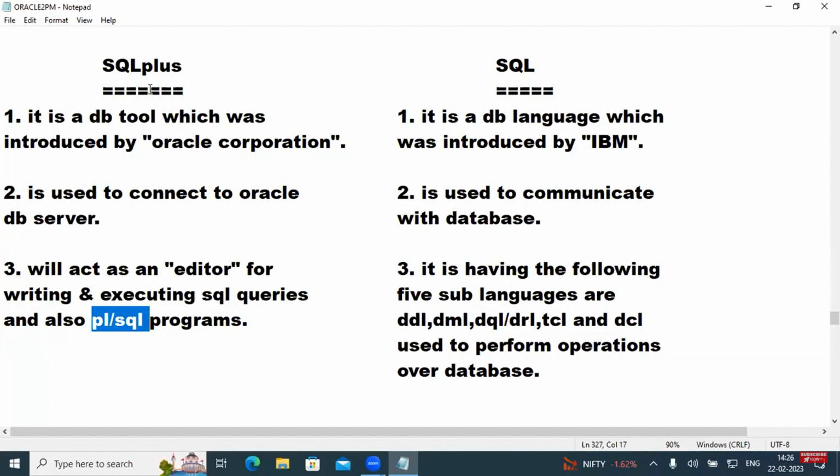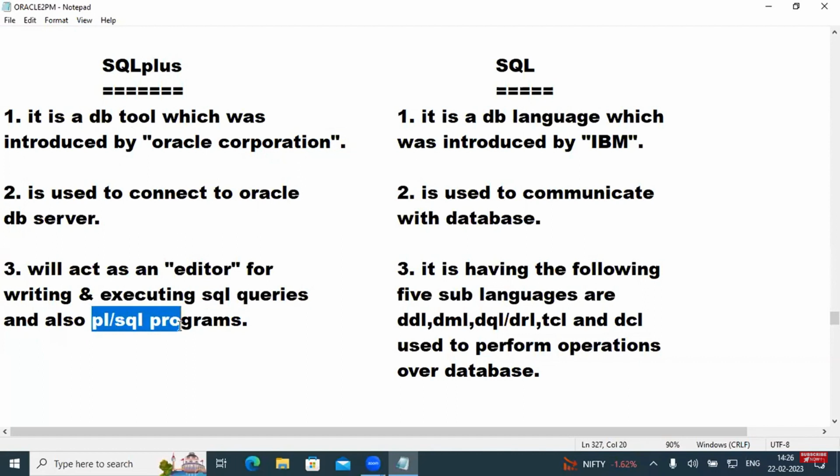The software I installed will be used for both languages. In the same SQL Plus, I can write SQL queries and also PLSQL programs. There is no need for any separate installation.